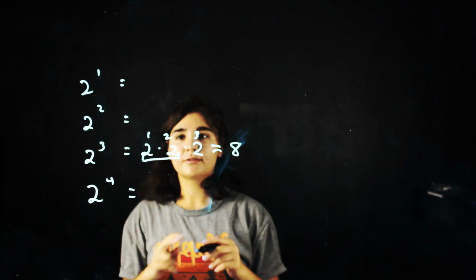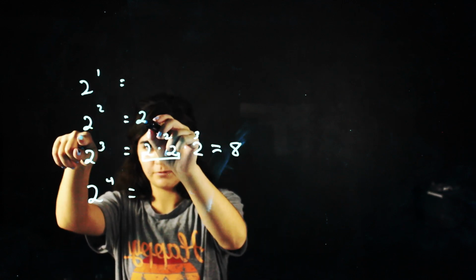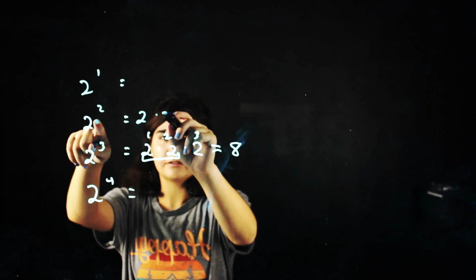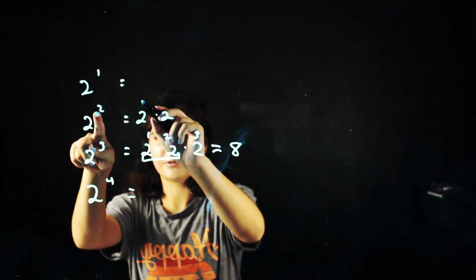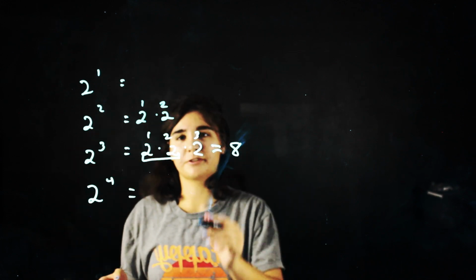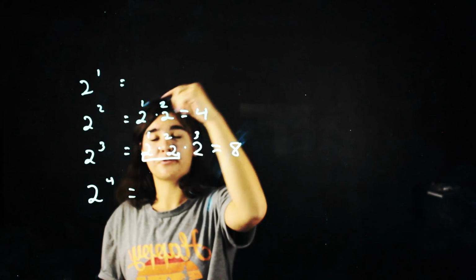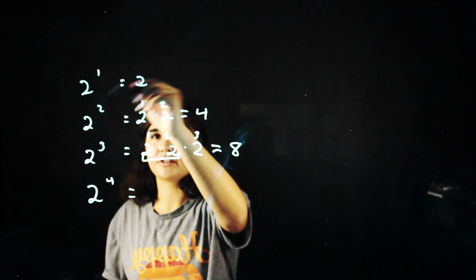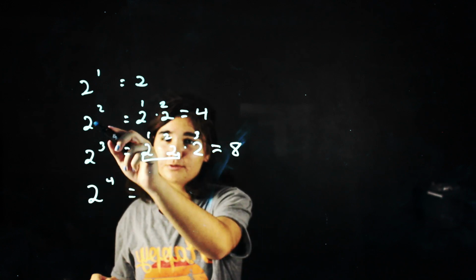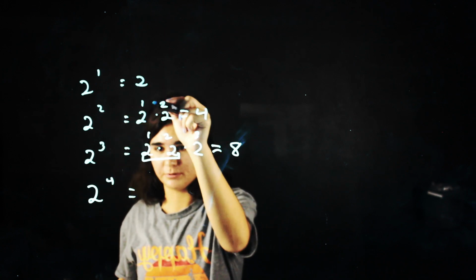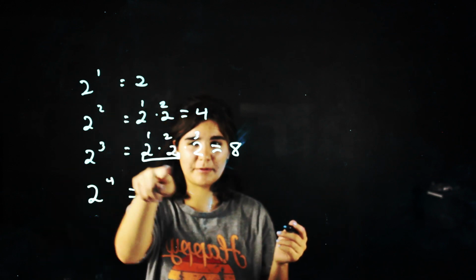Okay, we can do the same thing with 2 to the second. It's going to be the number 2 multiplied 2 times, because that's this 2, and this 2 is the amount of times that you multiply it to itself. And so we already know that that's going to be 4. And then this 2 to the first power, well, that's just 2 one time. You can also think of it like 2 3 times: 1, 2, 3. 2 2 times: 1, 2. 2 1 time: 2.